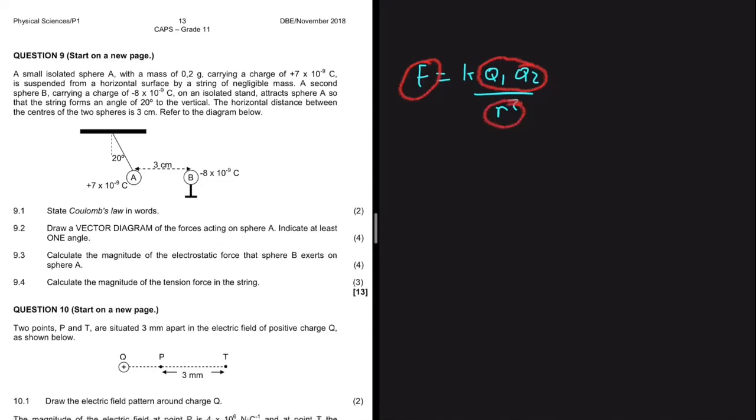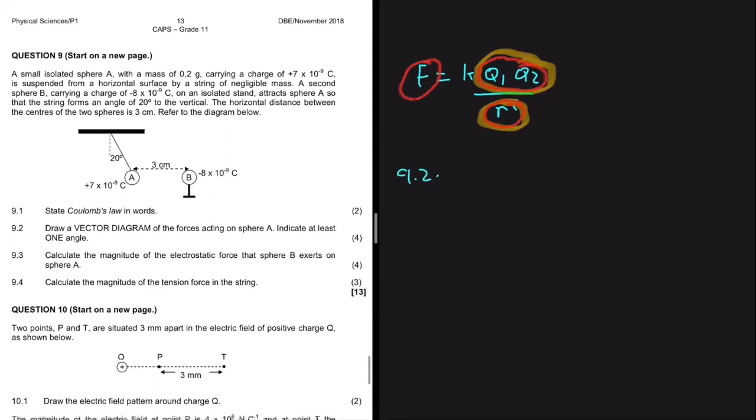So when you're in the exam and you don't remember the formula fully well, you just write down the equation and it becomes fully clear, right? The electrostatic force that one point charge will exert on another will be directly proportional to the product of their charges and inversely proportional to the square of the distance between them. Obviously, when you substitute the charges, you don't put the sign, you just put the magnitude. And now we can do 9.2.